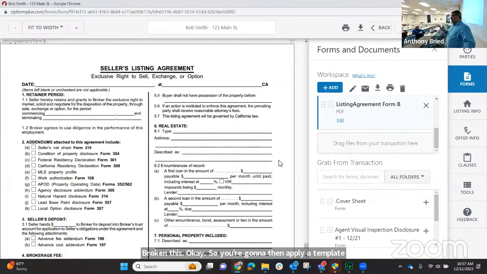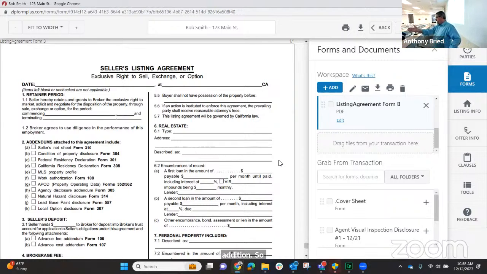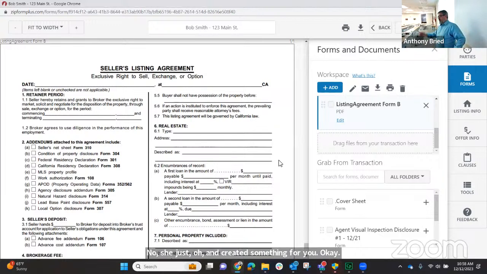Okay. So I'm assuming you're using a broker edition of Zipforms, like you're a Berkshire Hathaway agent. I'm not sure. She just put all the templates in there. Okay. All right. So you probably have a list of templates pre-created for you for your office. Right. Okay. So you're accessing what they call the broker edition. So you got an account username from your broker. She took my password and created something for you. Okay, that's fine. Some brokers are nice to do that. Others, here's a list of forms that you need for every transaction, but we'll go over how to make a template here in just a few minutes.